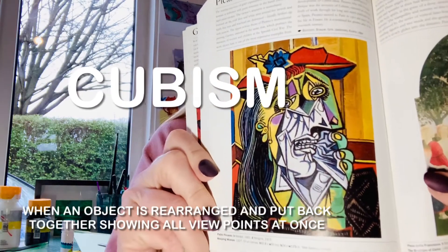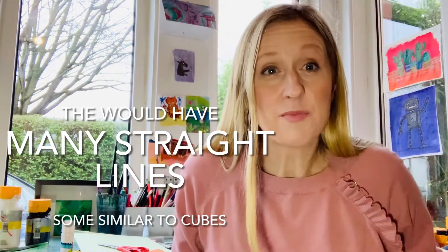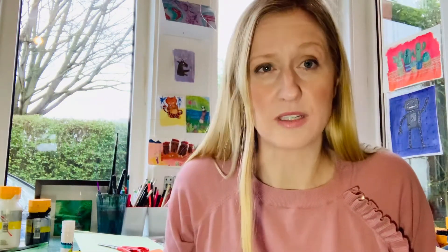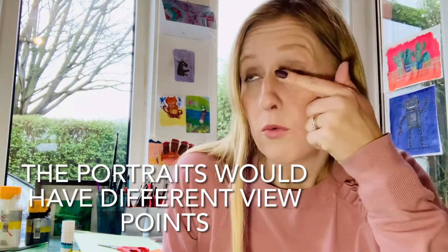You can see here this was the Weeping Widow, and his work was a type of style of art called cubism, which meant that he would make the features - so the eyes, the nose and the mouth - look a bit strange. Sometimes one eye might be pointing one way and the other might be looking forward, or the nose might be from the side. All those features would be distorted and changed so they look a bit strange, and that was part of the cubism movement.